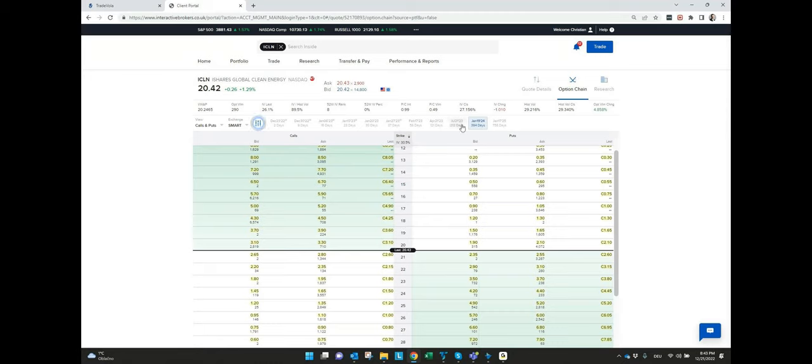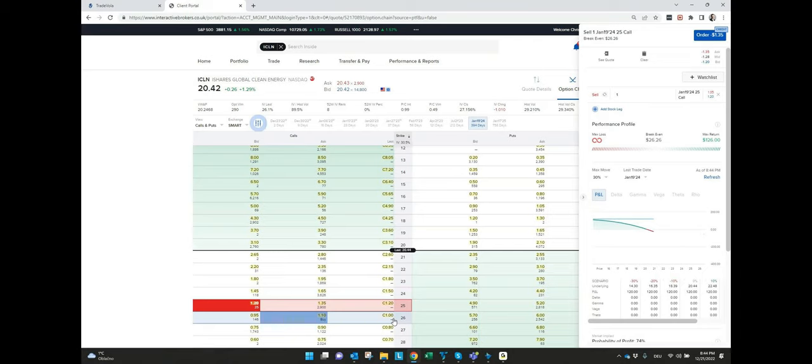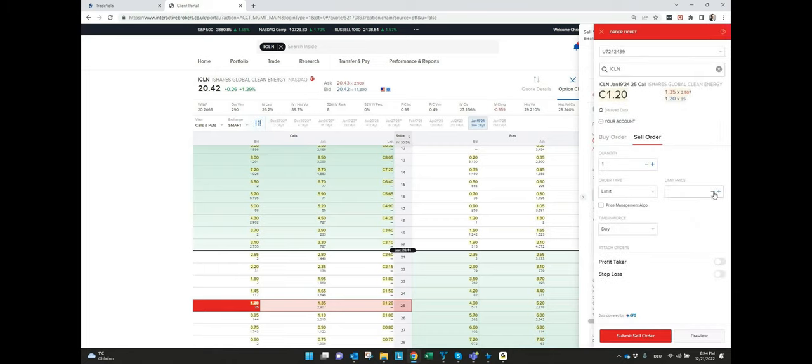If you check for a little more than one year — this is January 2024 — you can also do it on a weekly basis as we do. For 2024 at a strike price of $24, which is still a profit of about 20% from the current price, you still get between $120 and $135 as a premium — that's 6% extra revenues. The ETF itself also must go up 25% to reach this limit. If it doesn't, we can always continue with the same model. You just sell the call option and place a limit order here for, let's say, $1.30, and then we will have this premium as an automatic limit order for our stock position.